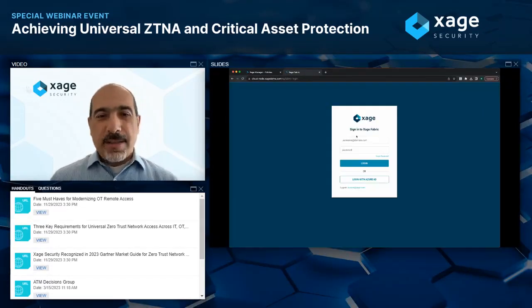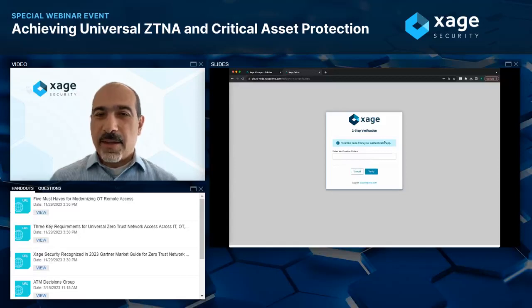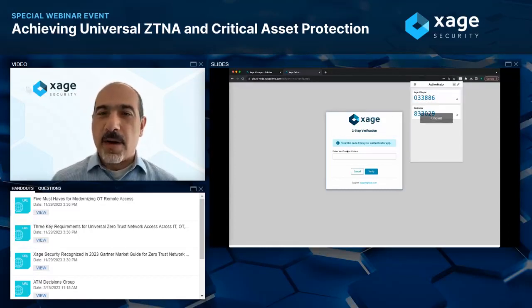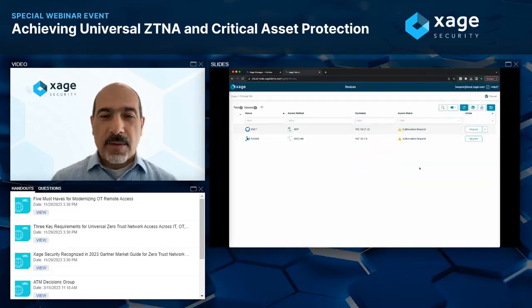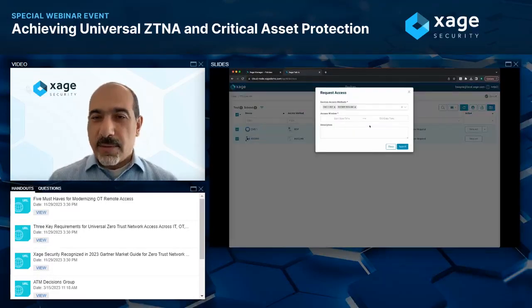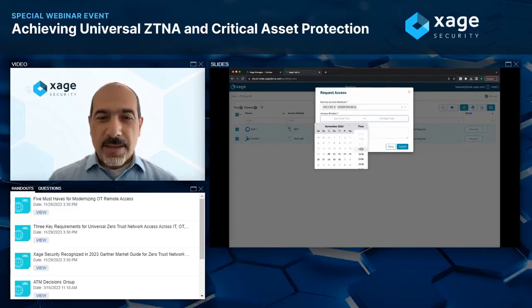Let's now log in as a different user. This is a vendor, less trusted. It's Bruce Wayne. Again, logging in with the managed identity. Here you can see an MFA prompt. He's less trusted, so his policy is requiring MFA. So we'll log in, we'll provide the code, and jump in. Here you see a very different picture on the two assets that they're allowed to interface with, and authorization is required before they can interface with those assets. So let's select the time period for which we want access.